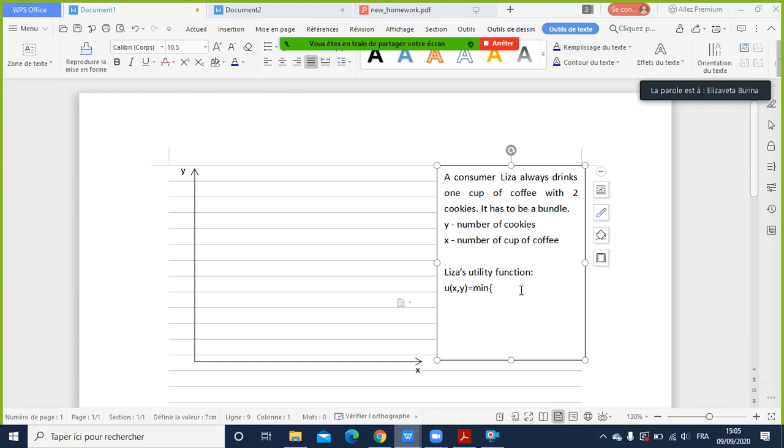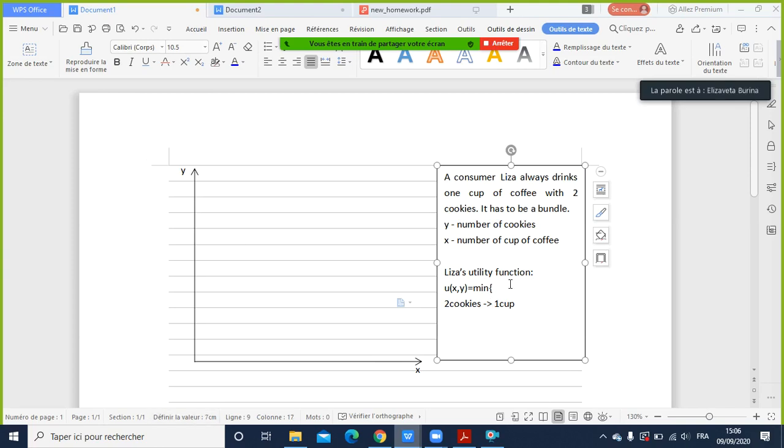So let's imagine that what I have here is 2 cookies, right? So how many cups of coffee, the minimal that I need, is 1, right? So we know that this is x and this is y. And well, to get our minimum, what we need, well, I cannot say 1, I cannot say equal, I can just try to do it like that. So let's go to the plot.